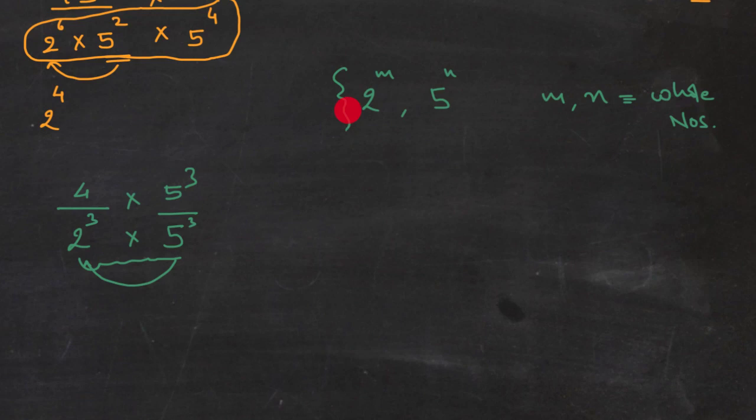So after all this explanation, I would like you to understand why we are doing this. But finally, I would end this video by saying that if you want to identify whether the decimal representation of a rational number is terminating, the denominator of that rational number should be in the form 2 to the power m times 5 to the power n, where m and n are whole numbers, and no other prime factor should be present. If the denominator satisfies this condition, like we have seen in these examples, then it will be terminating. If there is any other prime factor, we would say that it is non-terminating and recurring.